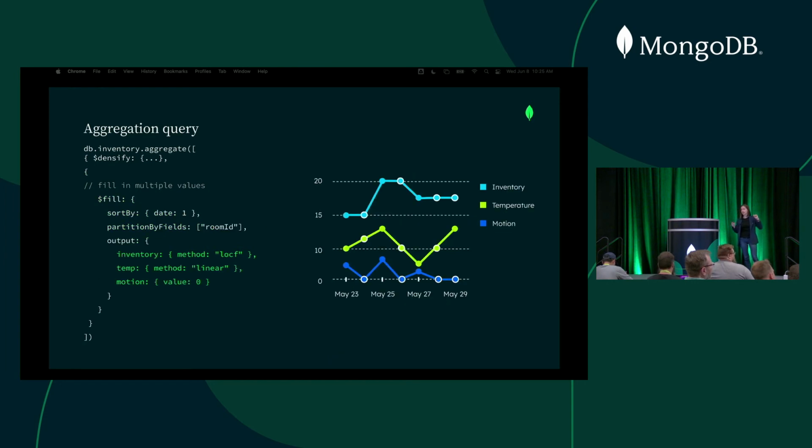So similarly, let's say you have other measurements that need another method for filling in. Let's say the light blue on top is the inventory they filled in, and the light green is the temperature. When we fill in the temperature, we want to basically just interpolate between the values that we know, because we expect the temperature to be somehow linear. And for values like, for example, motion detection, if there was no value for motion, then probably it was zero. So we just want to drop to zero, and we can use a constant value. So that's the option that you can use when you fill in.